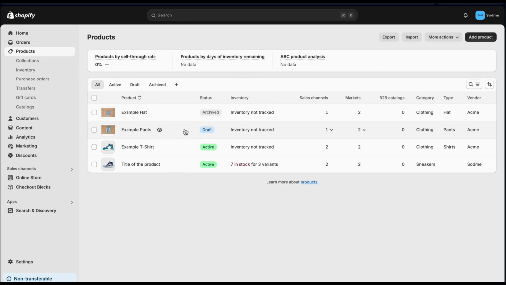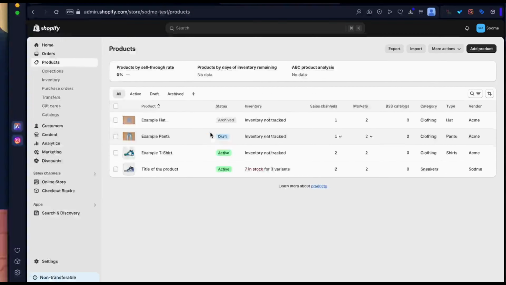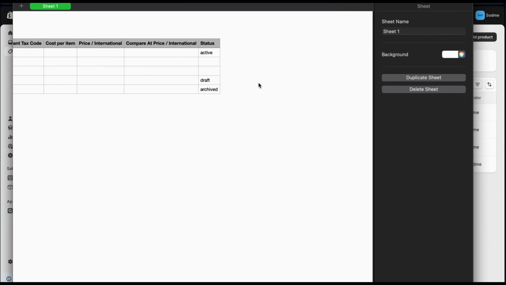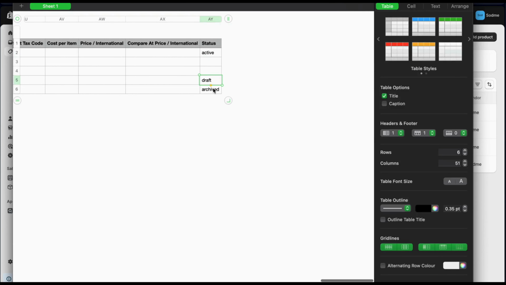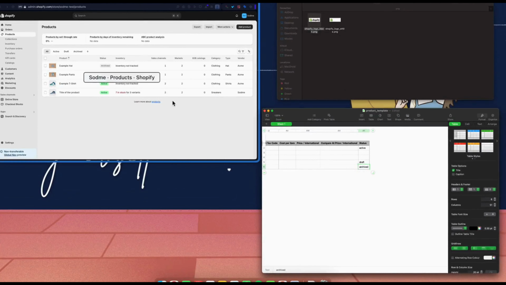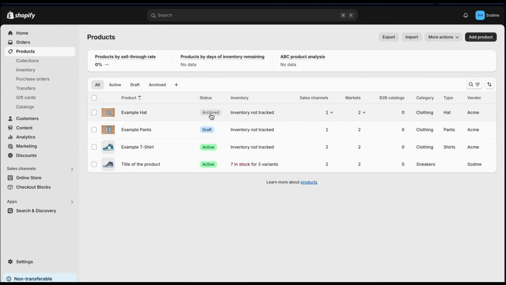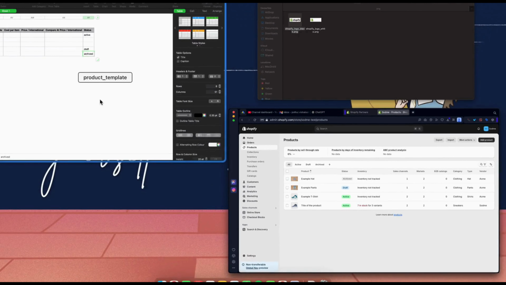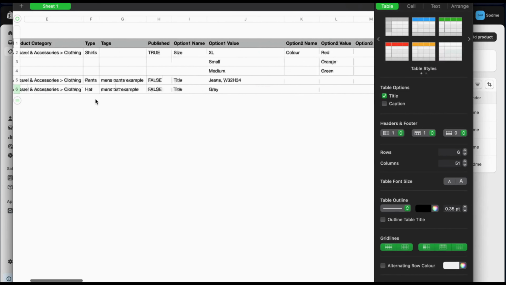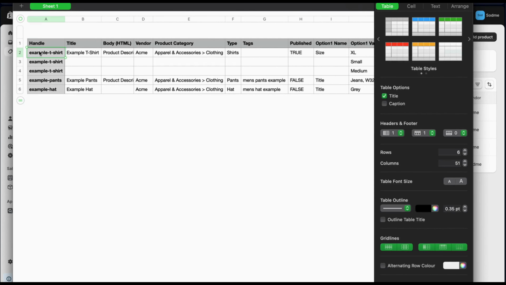So in the last, I've also told you I'll show you how the draft and archived will work. If you go back to the sheet, and if you remember, I've shown the status active, draft, and archived. So the same thing, active, draft, and archived are shown here. So there's another method if you're using multiple images and no variants. So let's say in this sheet only, I will remove the product with variants.